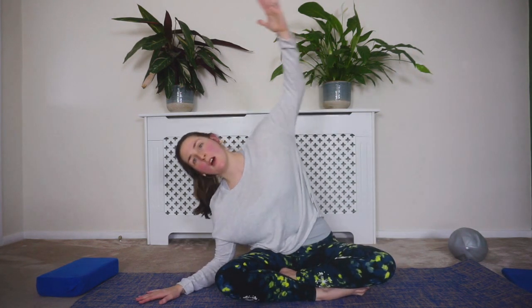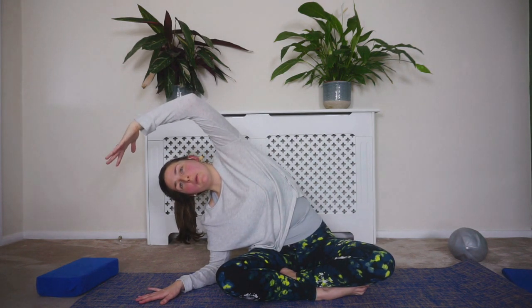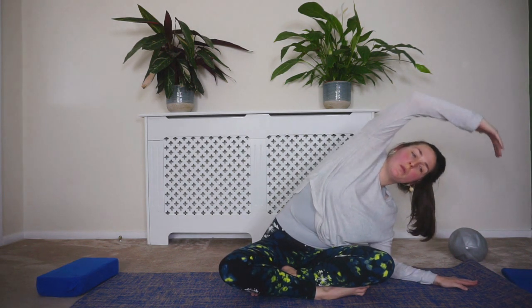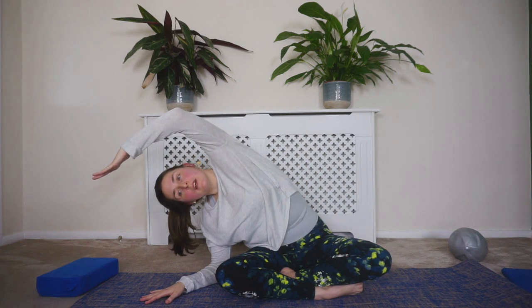So we're going to drop one hand down by our side, reach the opposite arm up and over, breath in here. As you breathe out, back up and over. Good. And again, breath in. As you breathe out, reaching that arm up and over, breath in. And as you breathe out, back to that centre. Well done. And again, breath in. As you breathe out, reach the arm up and over, breath in here. And as you breathe out, back to that centre.